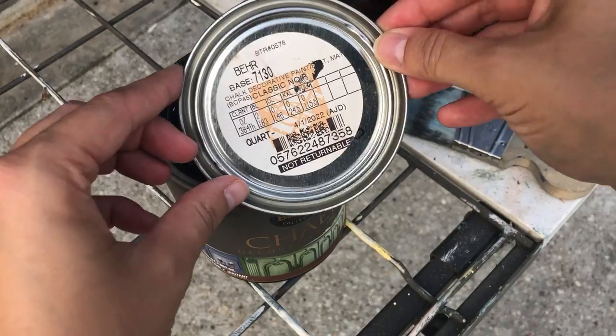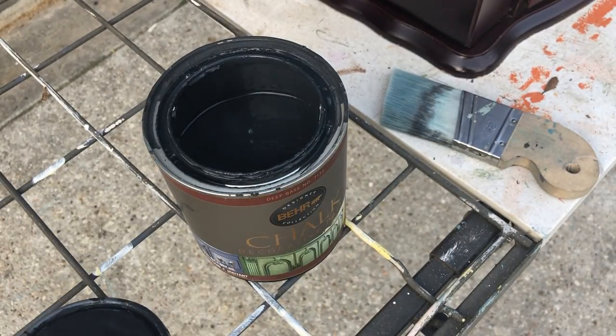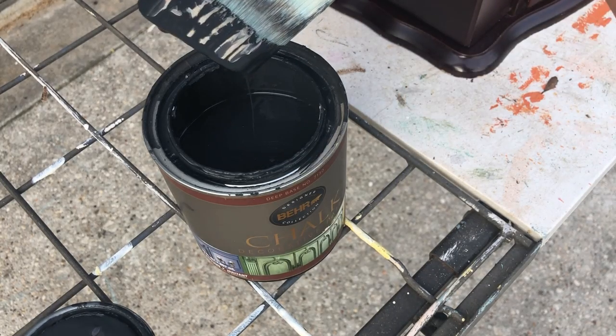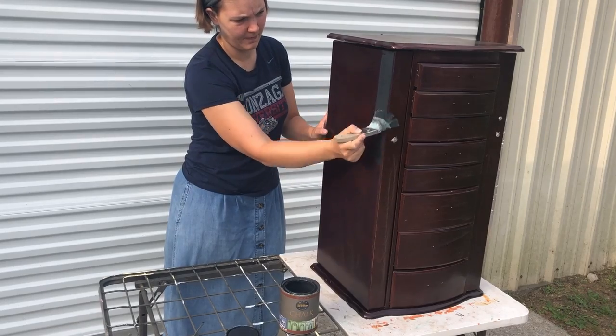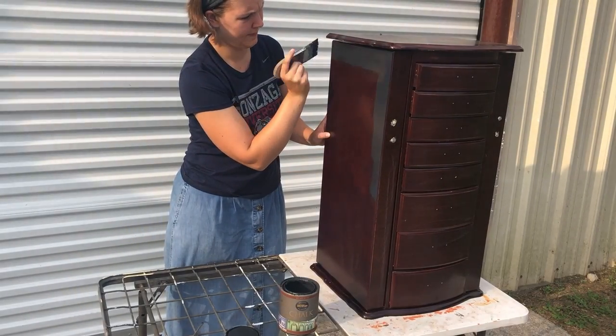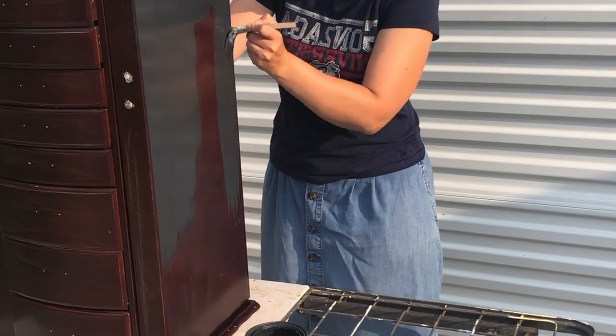All right, so now that we have that out of the way, we can continue on with our paint. I have Behr's chalk paint. You can get this mixed in almost any color down at the Home Depot for around $20 a quart. And the color I have today is called Classic Noir. I hope I'm saying that right, but I've used it many times. This is probably my third can of it, and it goes a long ways.